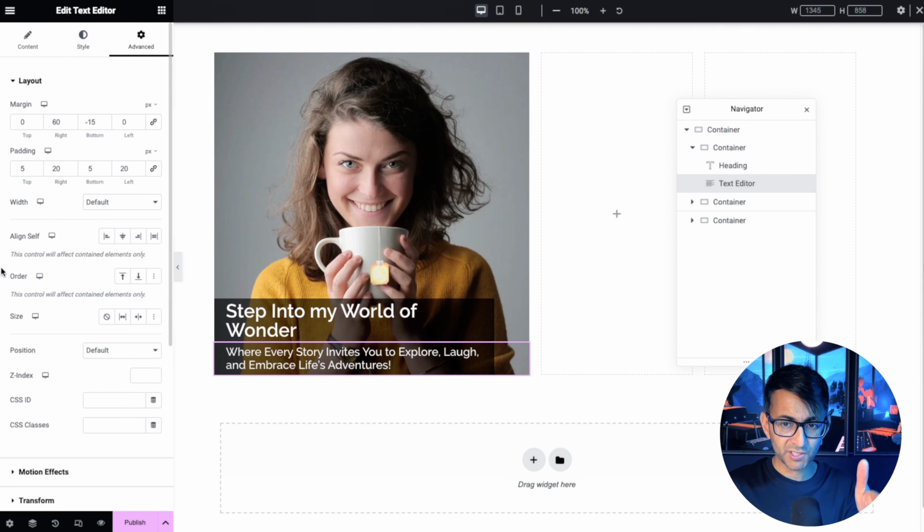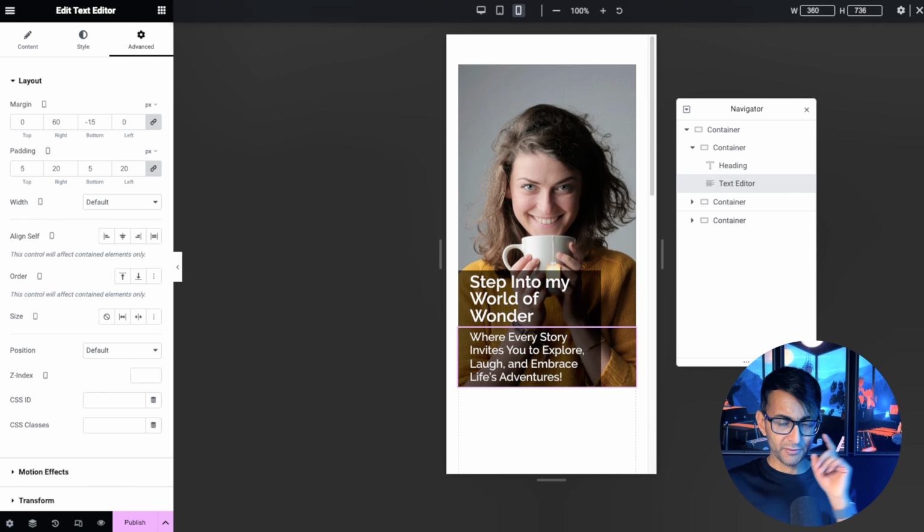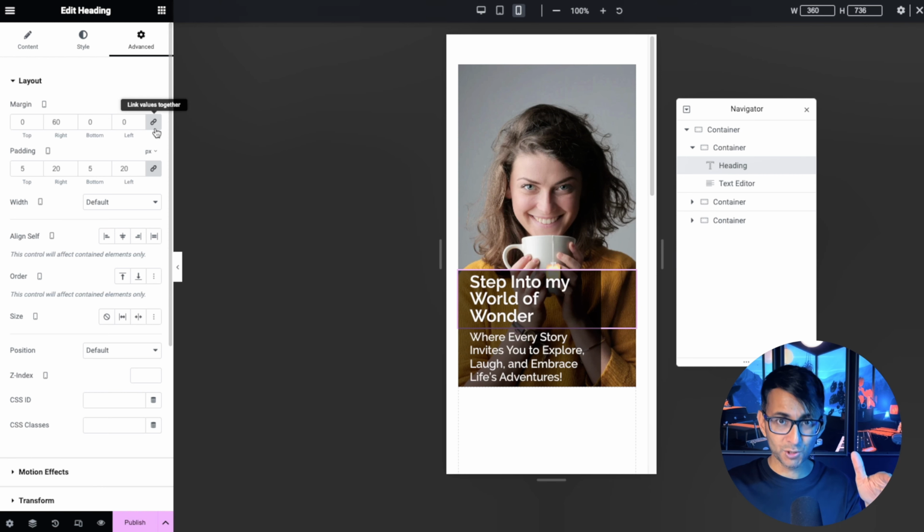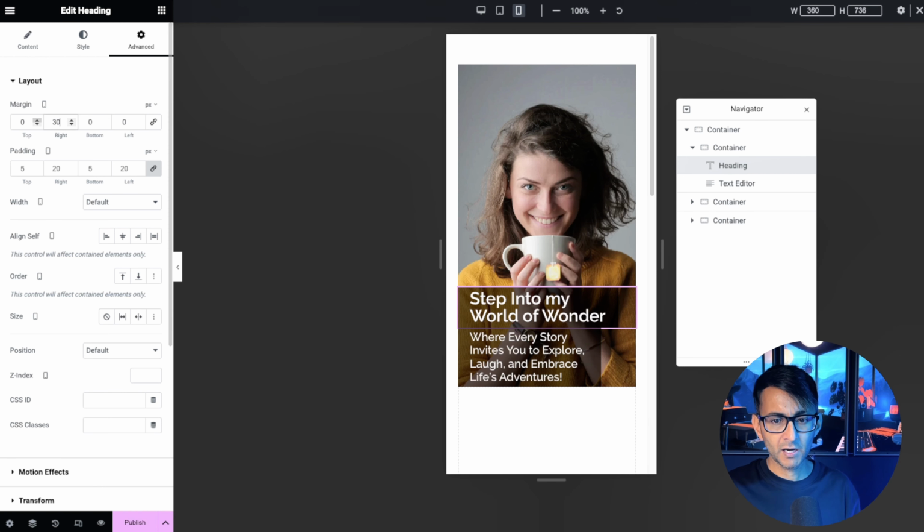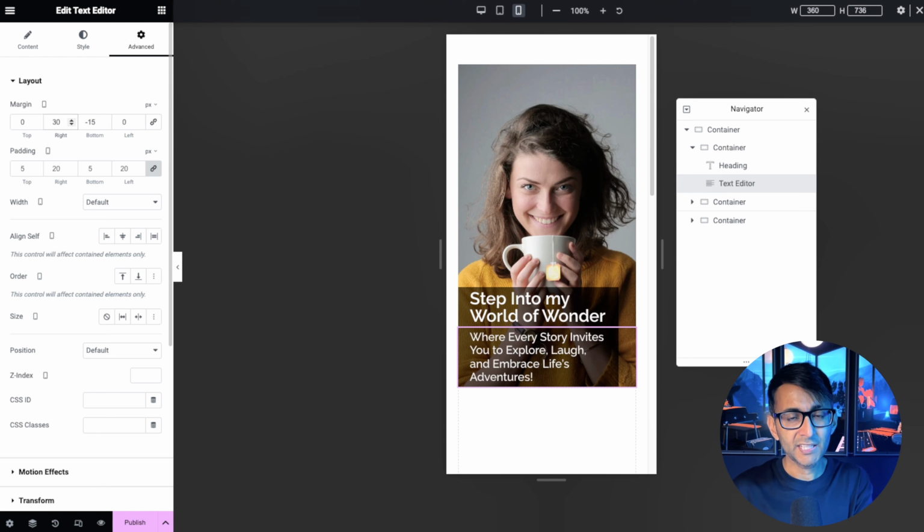So you could have done this by dropping all of that into another grandchild container, then drop that into the container. But I'm just kind of illustrating how, with a bit of creativity, you can get away with doing this as well. But how does this look on the mobile? So right now, that's what it looks like. And quite frankly, that 60 is just a little bit too big. So let's reduce it. I'm going to go with 30 instead. Now you could argue the font size on here is looking a little bit big. Does it need to be smaller?